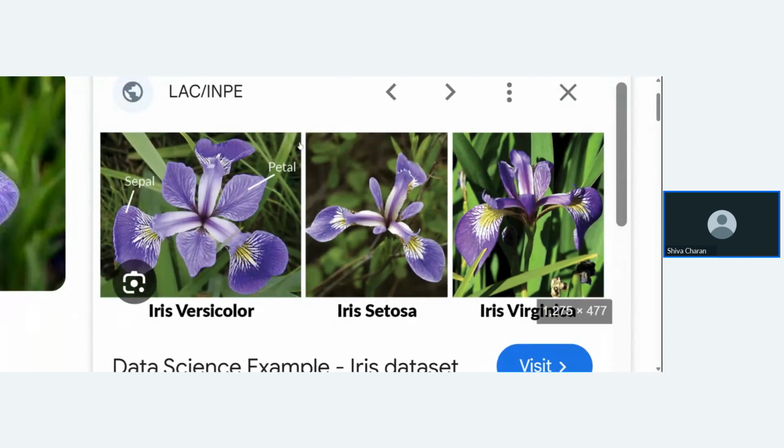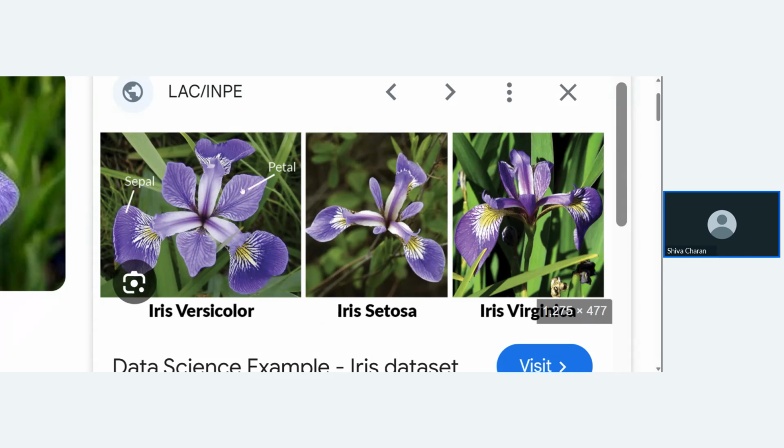Is the image visible to you? Okay, thank you. So these are the petals and these are the sepals.